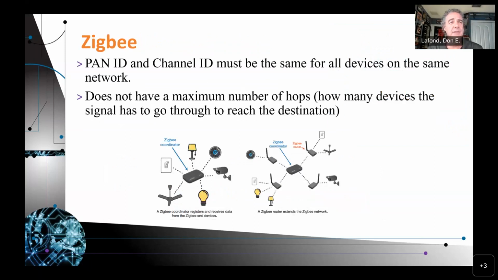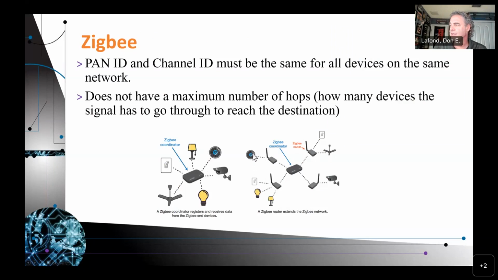Now, Zigbee is pretty neat. With Zigbee, each device is not only a receiver, but it's also a transmitter. So each device communicates with a hub, and then it can send to other devices from device to device to device. Now, everything looks like it's going to the hub here, but I actually shared with you earlier that we've got it here.